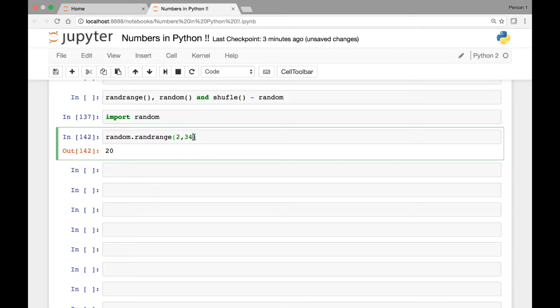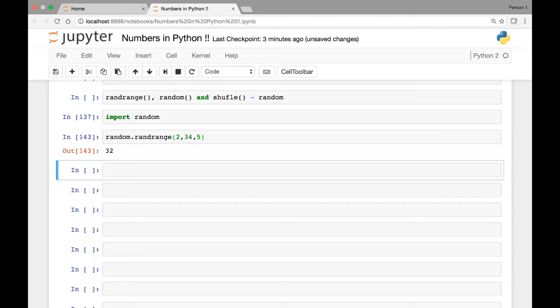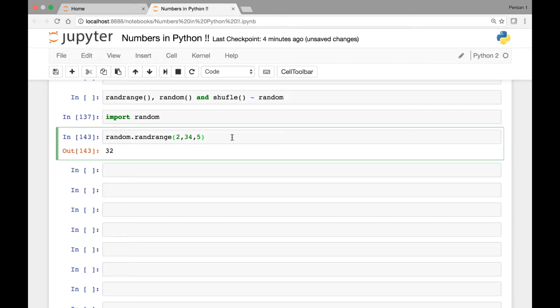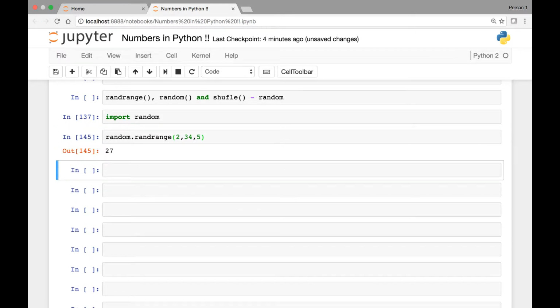Okay, we can also specify a step size. For instance, we can say 5. This means a step size, so it will generate a random number in a step size of 5. So now the random numbers are more limited. So 32, 7, 27.